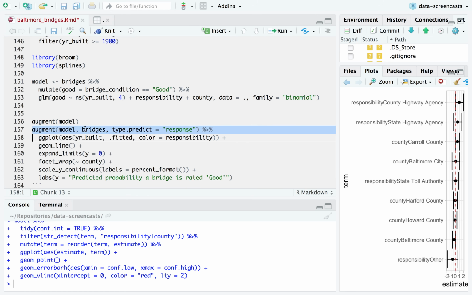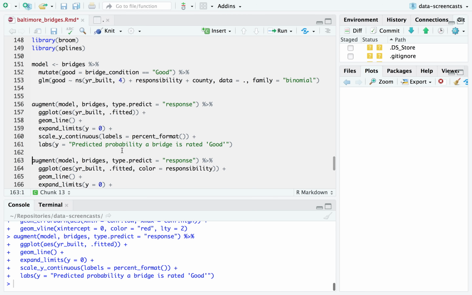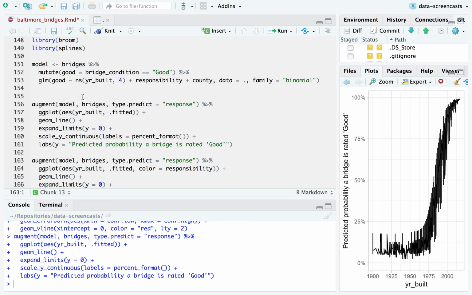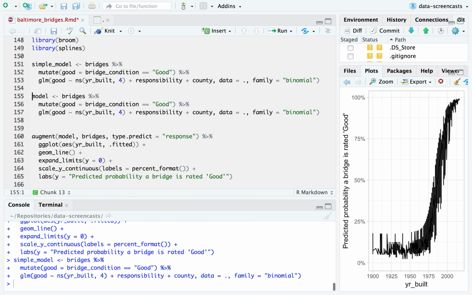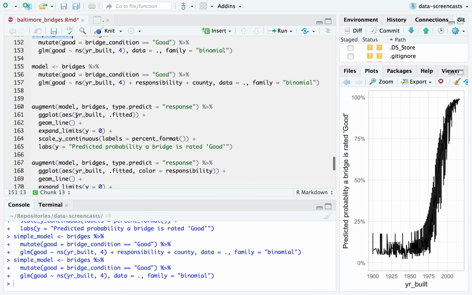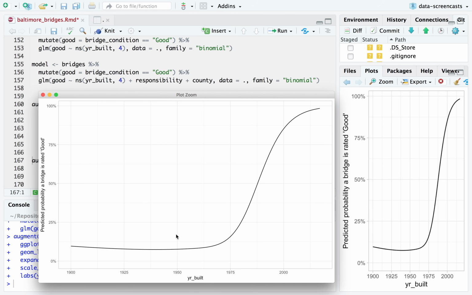As we can see, if I just make the simple version of this one more time. I should probably call this the simple model, where we only have year built. Yeah, allowing this trend where it's not quite a linear trend.